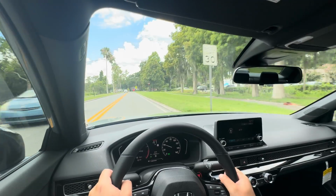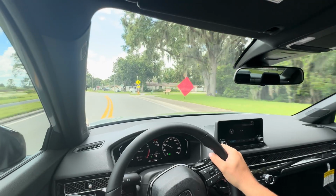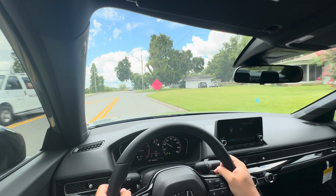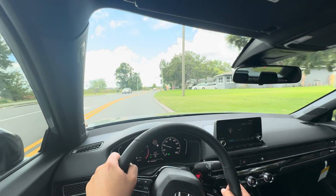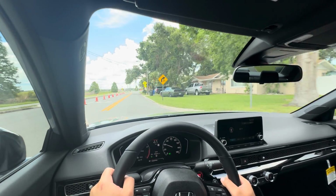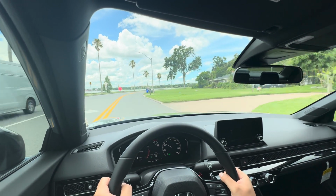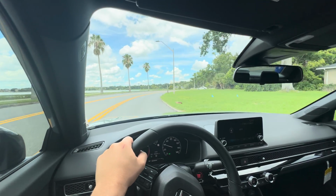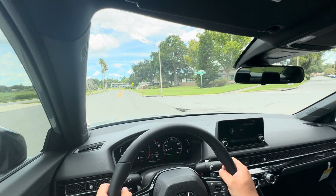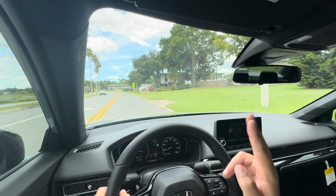So with the hybrid. We can hit this corner right here a little bit faster than we've been. Brakes feel good. Throwing it in, solid. And it rides over the bumps really nicely too. We'll slow down a little bit, try a moving pull on the gas. I mean, the CVT doesn't do many favors for this powertrain, but the car itself feels really nimble. It's just not quick. We can try one out off the line. On the gas. There we go.